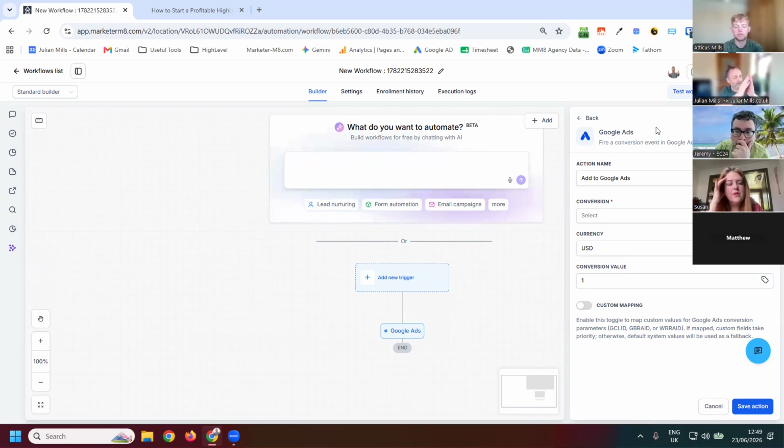If using an if else, we could split them. Anything over £500 goes down one track, anything below goes down another track, and then we can add to that when it's split out. Then we can add to different audiences. Yeah, I think that works. That could be a good add-on if you say, oh, we can create these audiences already for you that are proven to get good results as well.